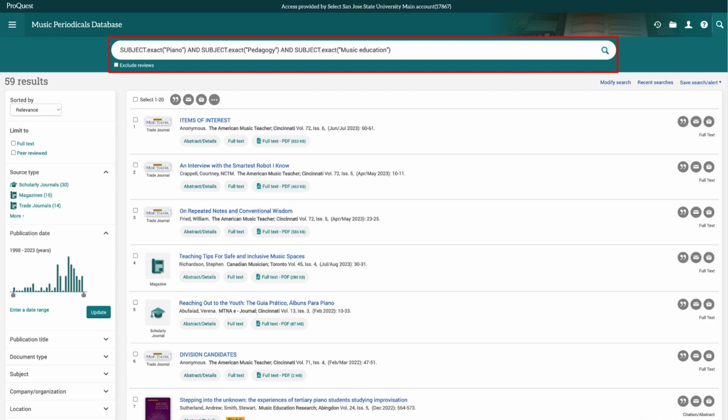Again, notice the new search statement generated for us, taking some of the guesswork out of the equation for new searchers. These are just a few of the ways new searchers can use indexing terms to improve their overall search experience and take some of the scary guesswork out of research.